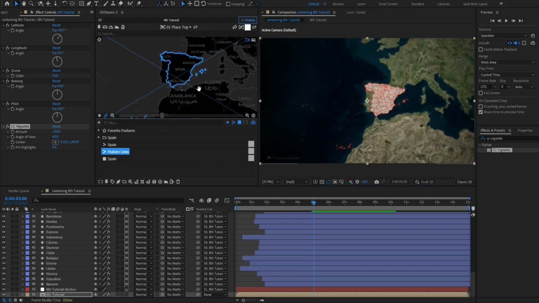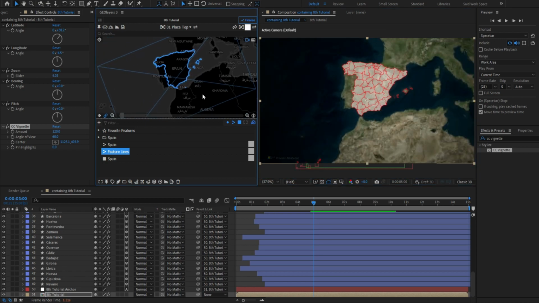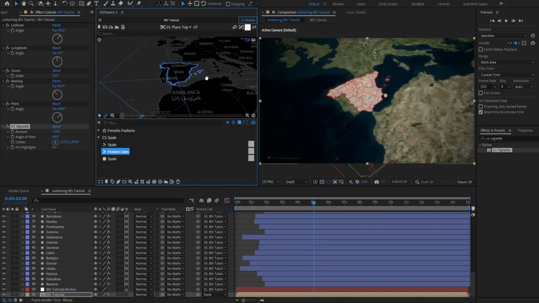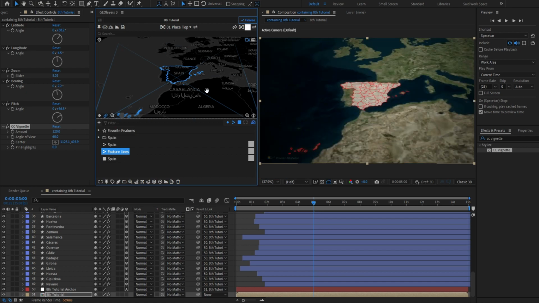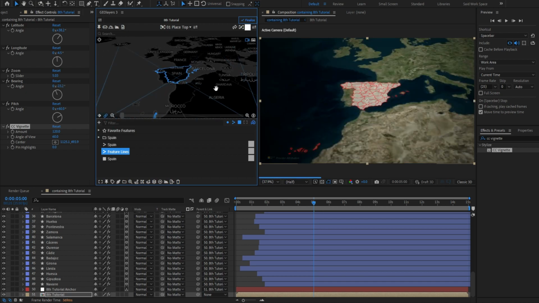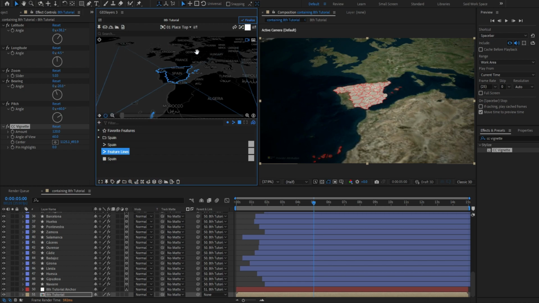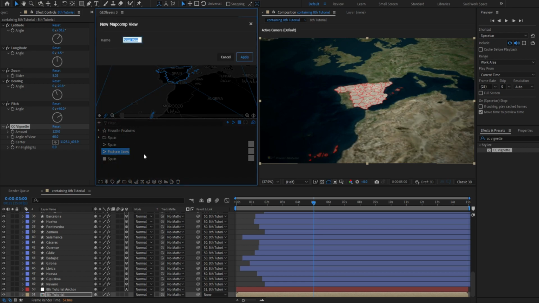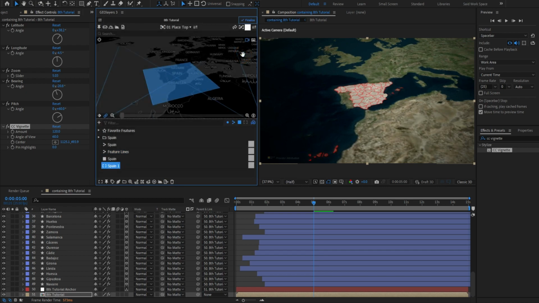Cool. Alright, so now I will show you how you can animate easily with saved map view. First, we need to select the map view that we want. And then click on the plus button on your browser and click on this Map Comp view button. GeoLayers will ask you to name it. I will just call it Spain 1. Then now, we need to find our second map view. We will do the same and call it Spain 2.